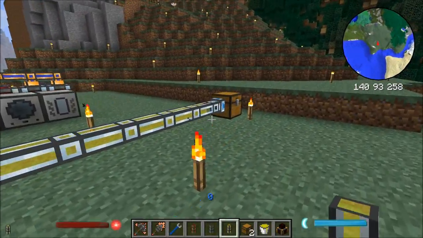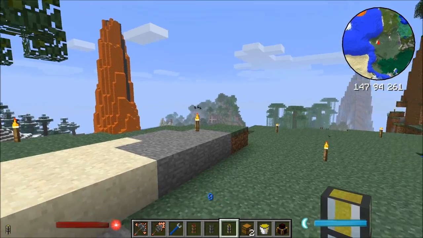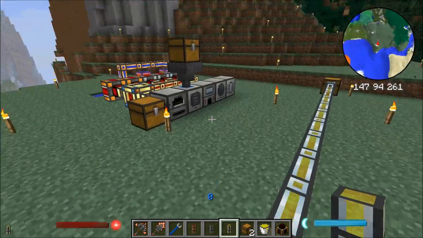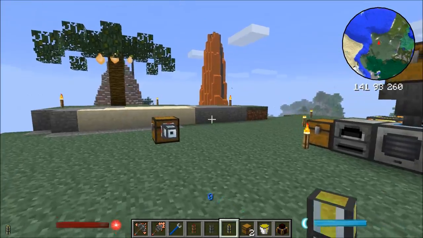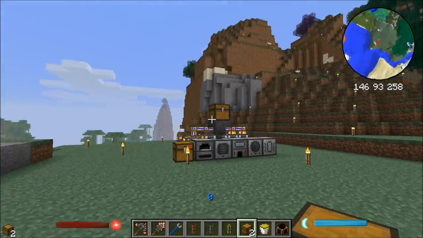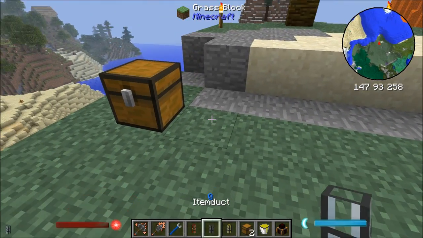But let's say we wanted to transport from one chest here to a chest all the way over to the top of that volcano or over to that village over there. Say that we just didn't want to make tons and tons of pipes. That's why we use the Tesseract. So, let's say, for example, that we have a chest over here and we want to automatically teleport stuff to that chest over there. We're going to use ourselves a Tesseract.